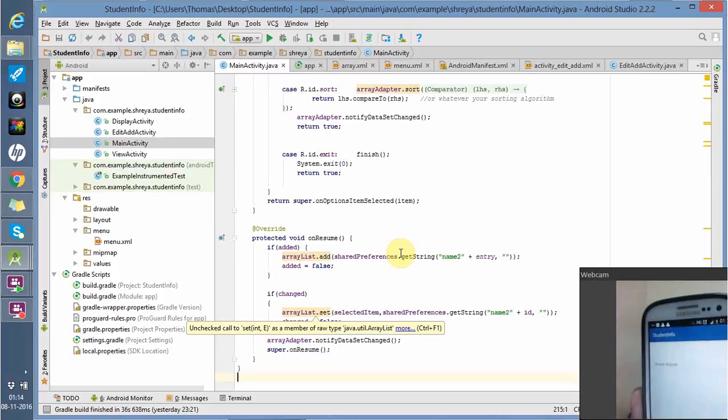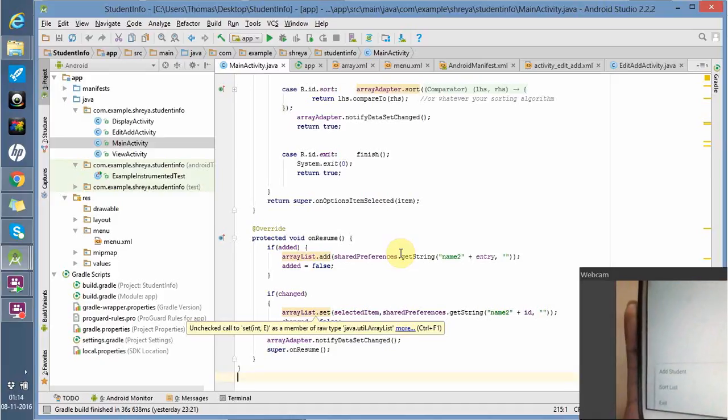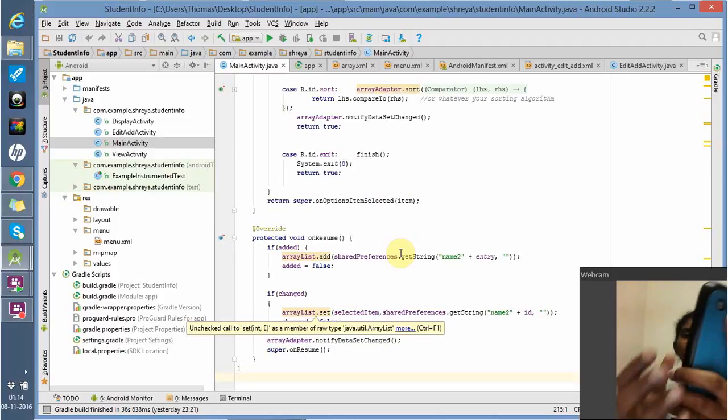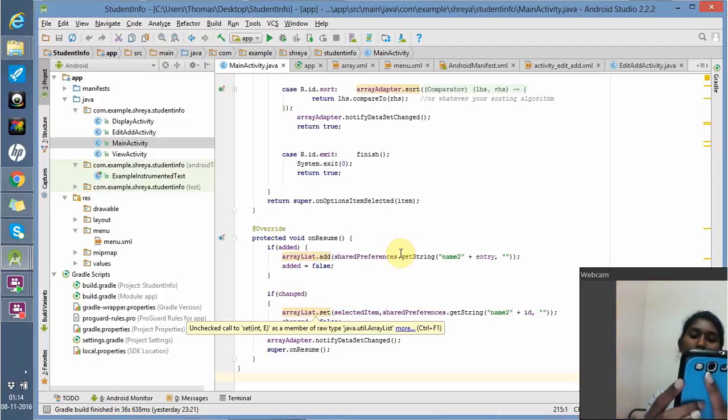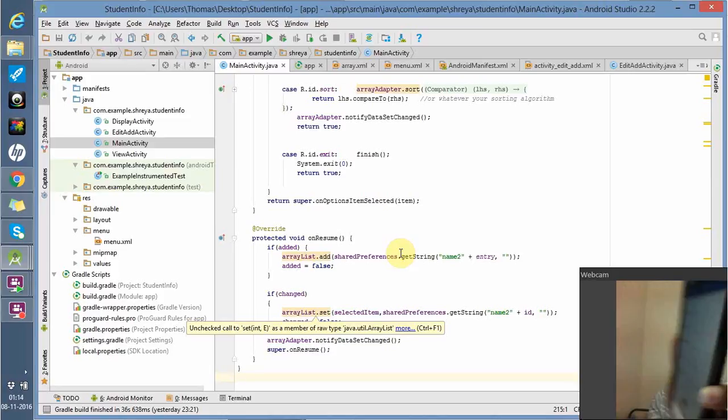So I have initially given a name over here, Bruce Wayne. Here what happens is I give a right click and we have three options: add student, sort, exit. So I select the first option, add student. Here we get certain fields like register number, name, department, mentor, contact number. I try to fill all those things.